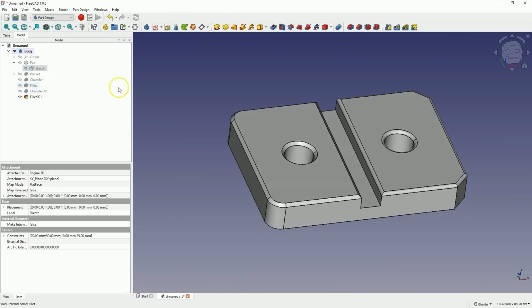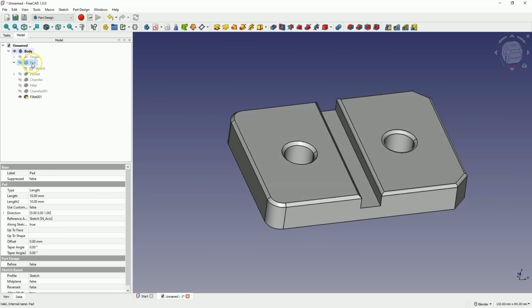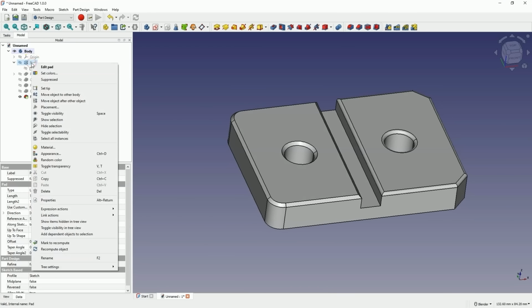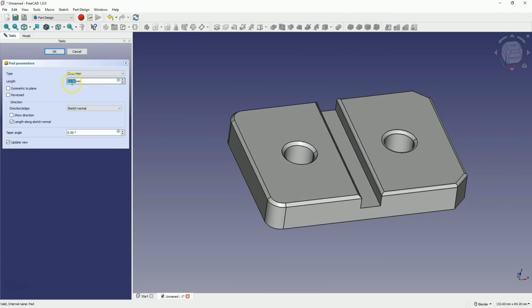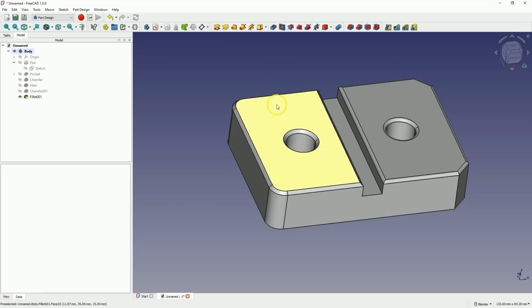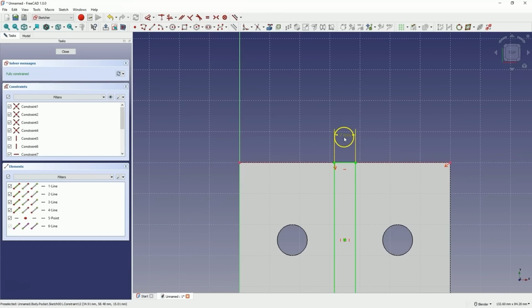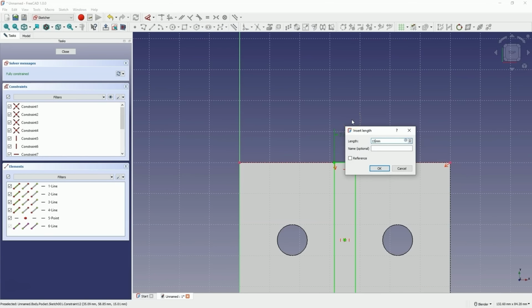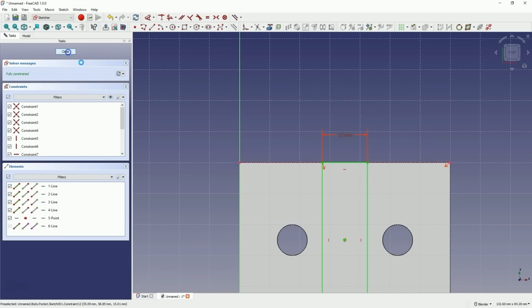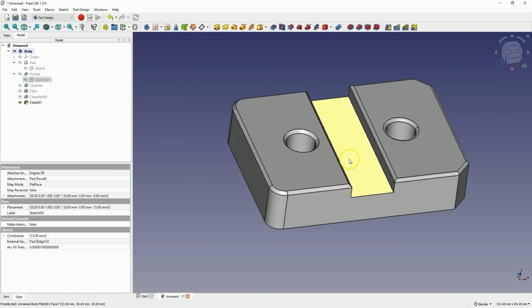Similarly, we can also change the values of operations to modify the length of the extrusion. Just right-click here, select Edit Pad, and we can change the extrusion value here, for example to 15 mm. Click OK, and the changes have also been applied. As for the pocket, it was also created based on a sketch, and we can edit that sketch. Double-click the left mouse button on the sketch and we can change this dimension to, for example, 15 mm. Hit Enter and close the sketch, and the changes have been applied to the solid.